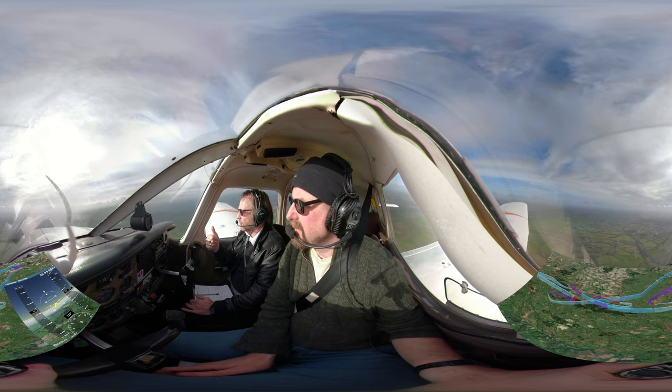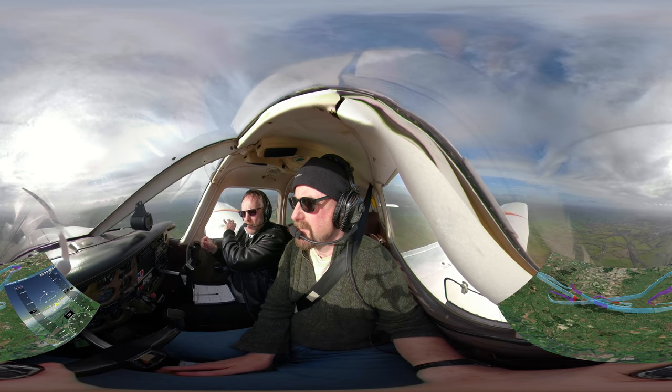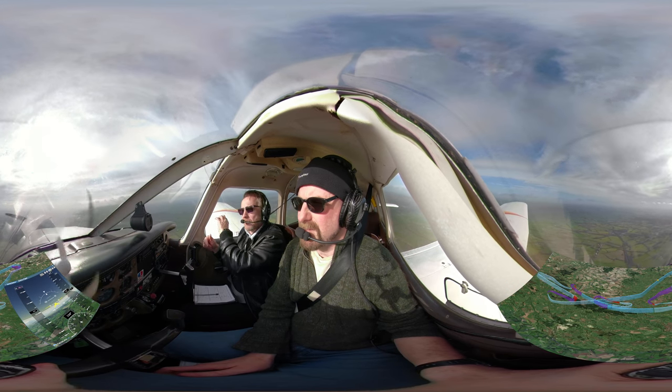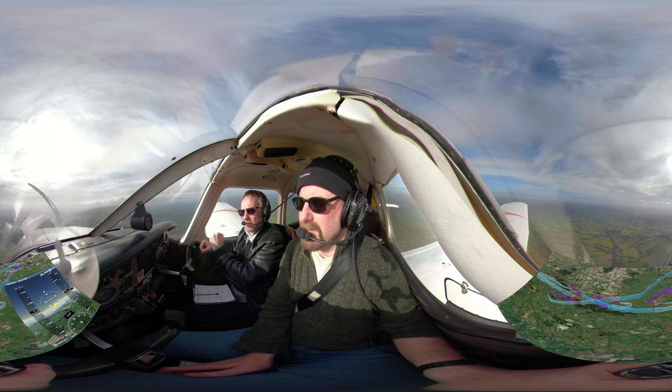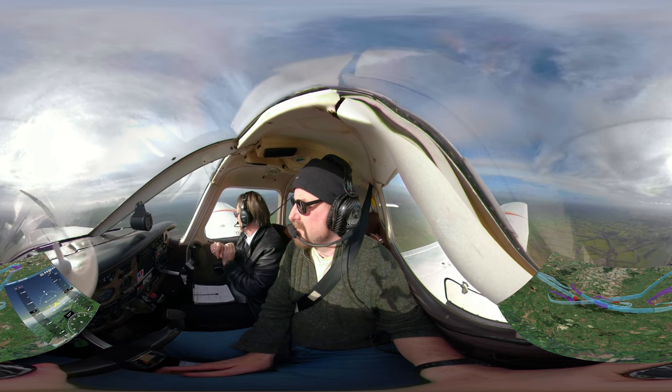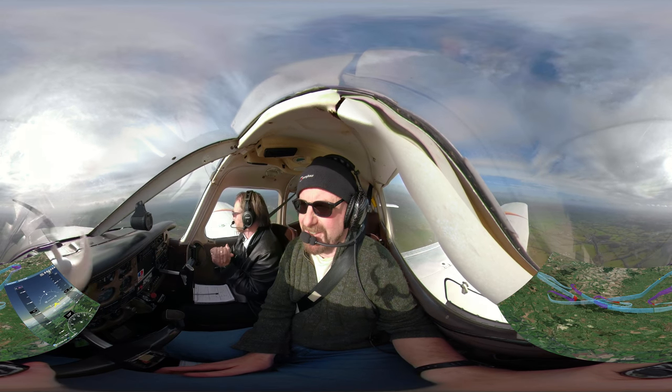So we're going to do an overhead join. Yeah. So we'll carry on in this direction. When the airfield is on our right, the 26 numbers are the correct way round on our right. When you pass the centre line, you can then start the descent. However, today we're not going to do a descent because we're going to do a glide approach from the overhead. Okay. I'll talk you through it as we do it.